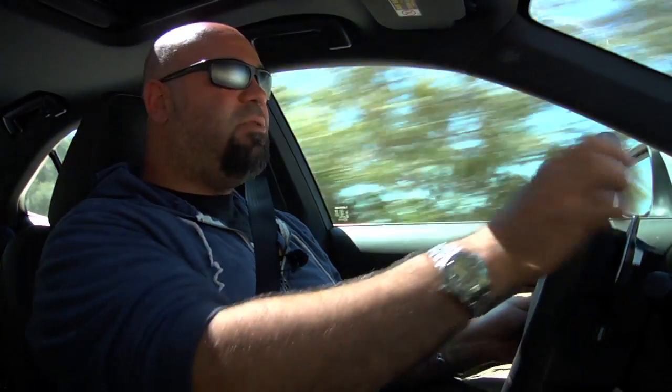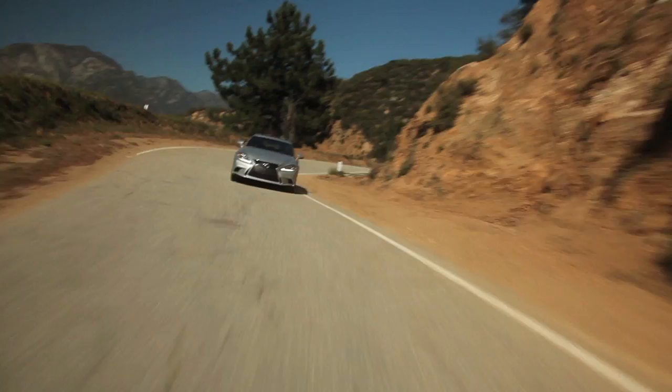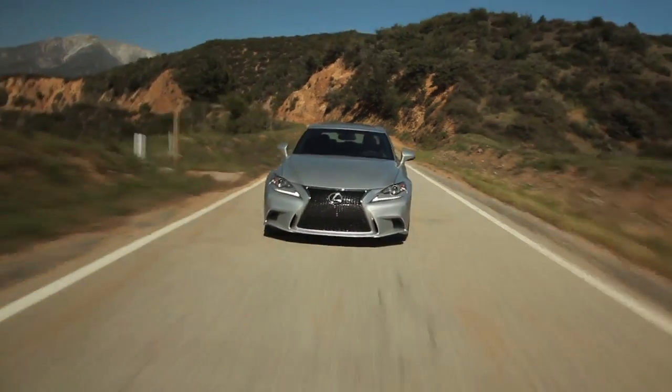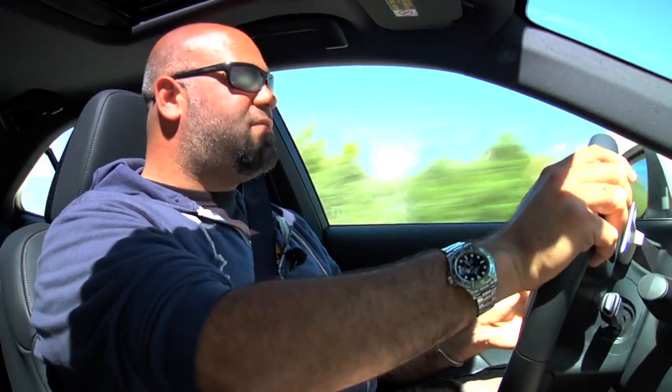Of course, there's going to be a new ISF. Hopefully they leave the V8, and that'll have a bunch of power, but get the suspension dialed in first, and you're in good shape once you've got that power, and you don't end up with an early 2000s AMG car.